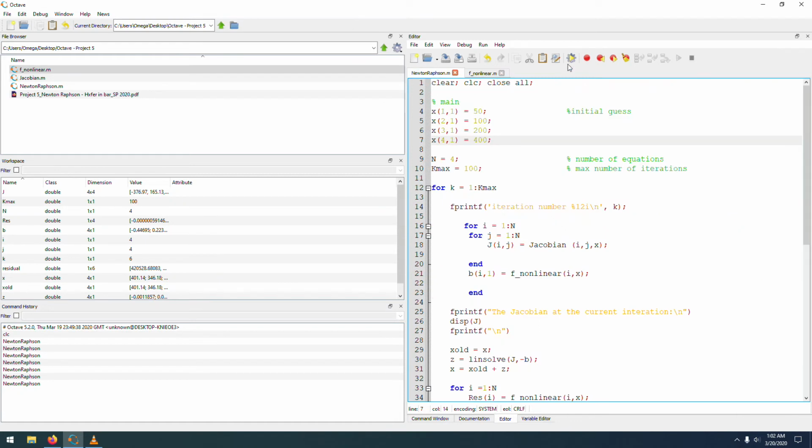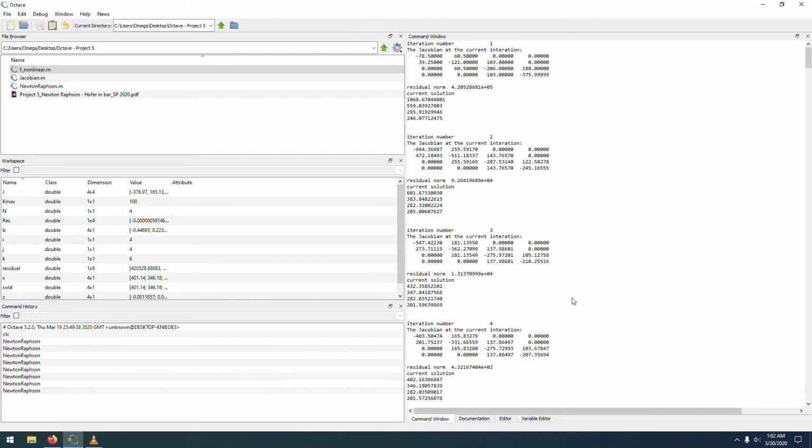Now if I go into my Newton-Raphson, save my file and run it, I can see by my workspace that I already got some values. So I'm going to go into my command window, and here they are. On my first iteration, iteration number 1, the Jacobian at the current iteration is this matrix. Again, don't forget the Jacobian is a matrix that you calculate.